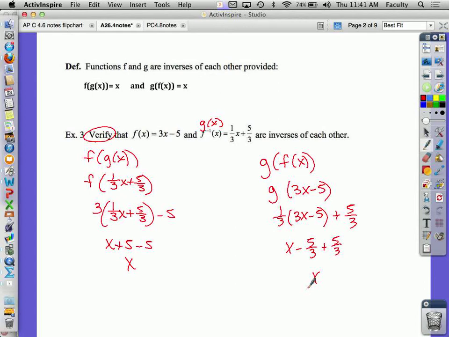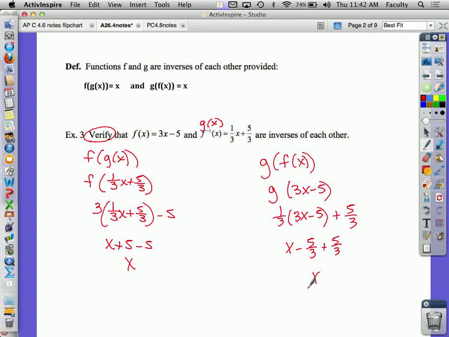When we tried to find an inverse, we could switch the x and y values in a table, and that produced an inverse. With an equation, we could switch x and y in the equation and solve for new y, and the new y was the inverse. If you have a graph of a function, you can reflect it over the line y equals x, and it produces the inverse. The fourth thing is what we just started with today: if you look at f of g of x and it's x, and g of f of x is x, then it verifies that they're inverses, okay?